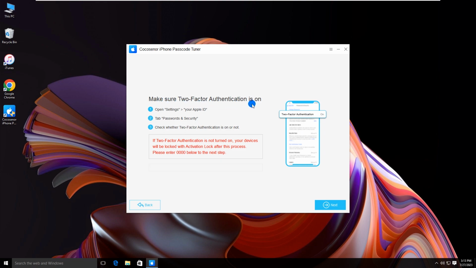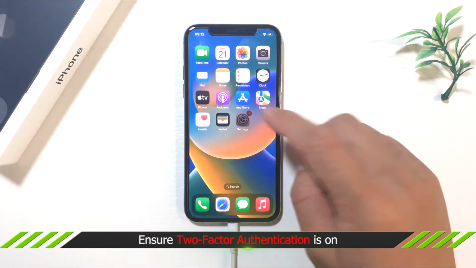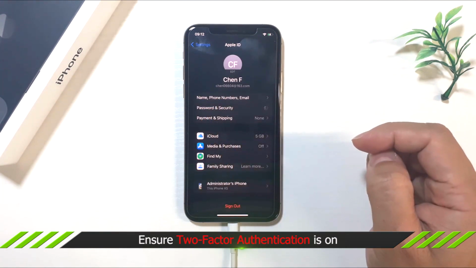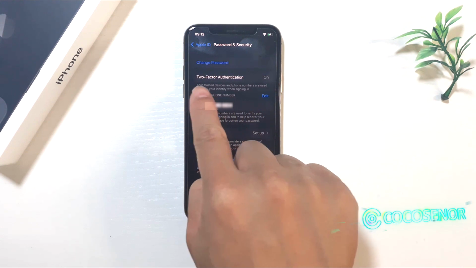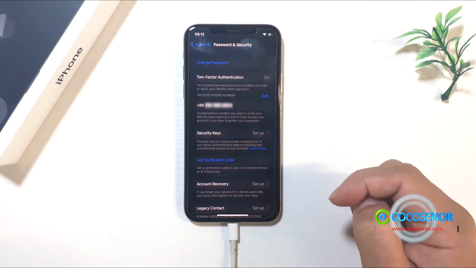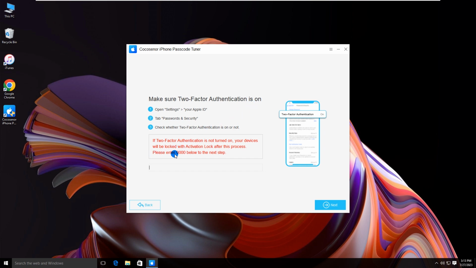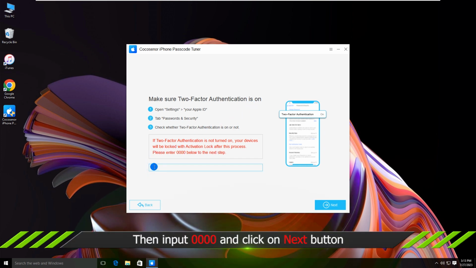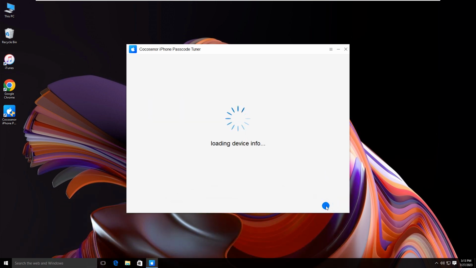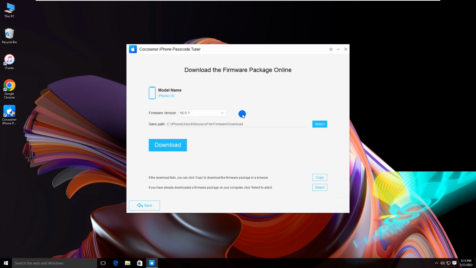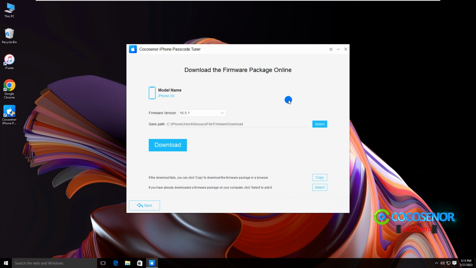Make sure 2-factor authentication is on. You can check it on your iPhone. Input 0000 and click on Next. It asks you to download the firmware package.